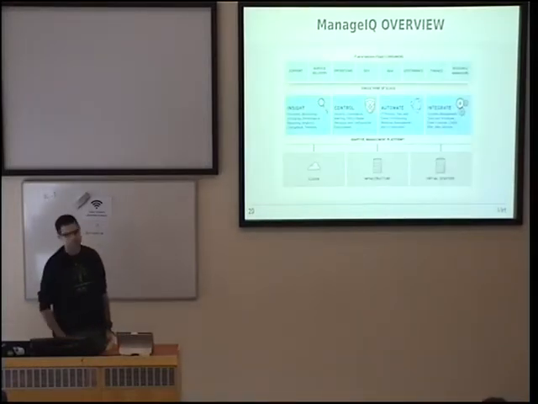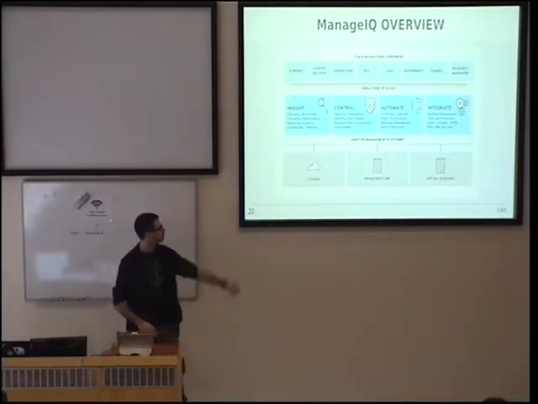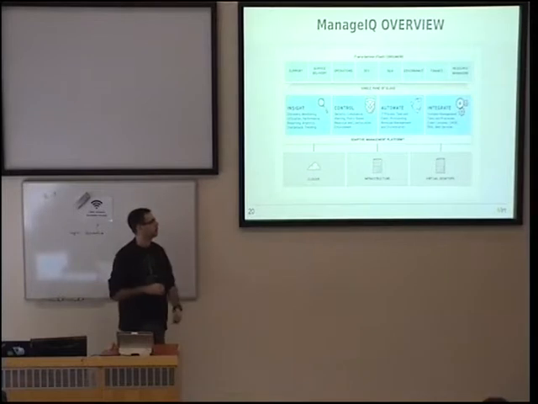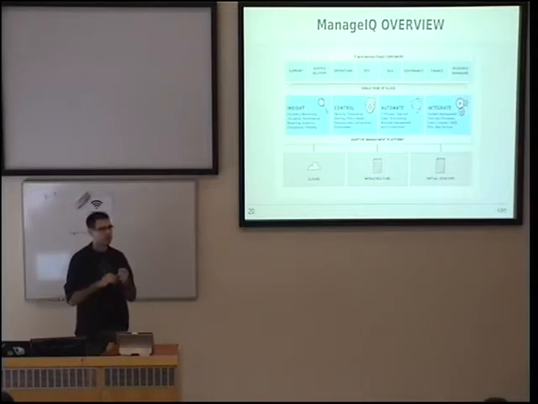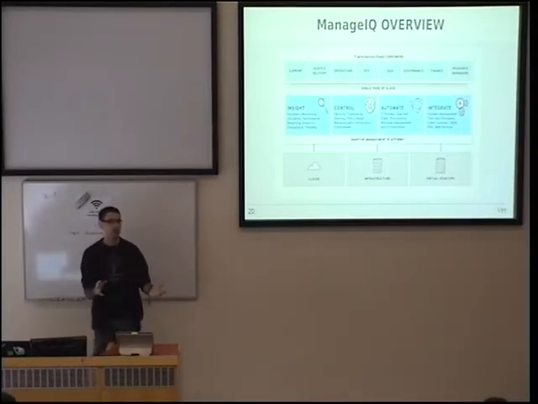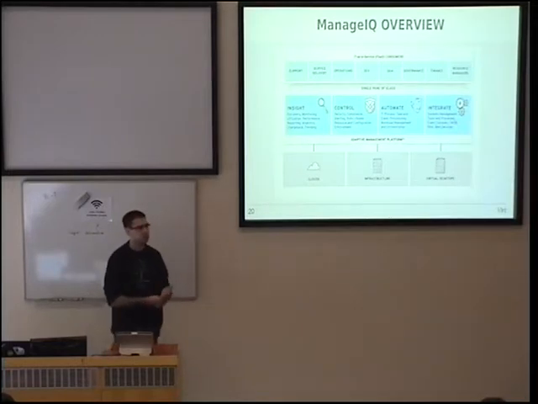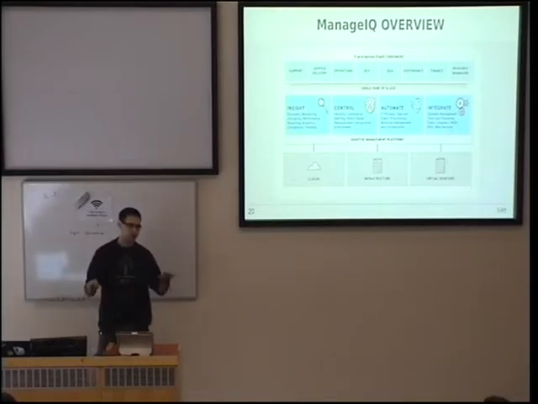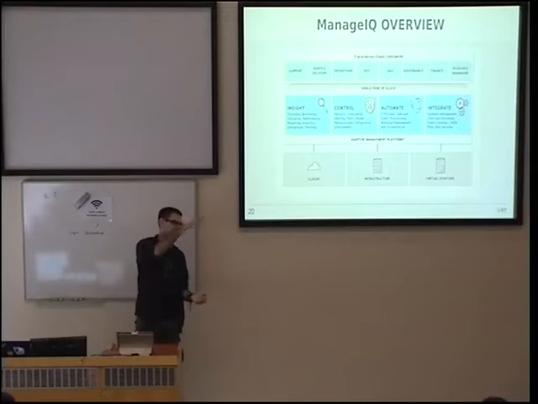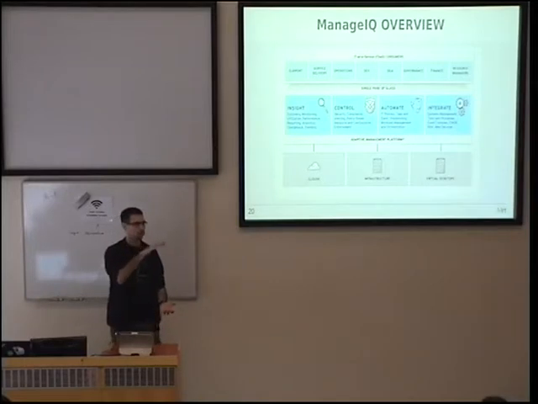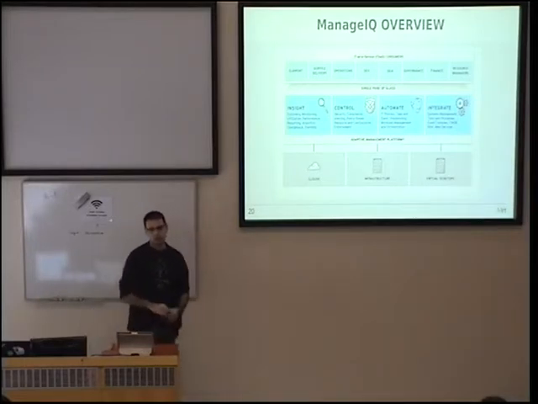What it actually does is that at the bottom of the image, you see some gray boxes. I will call them third-party services, because I like that term. It can be, for example, the whole oVirt, or the whole VMware, or the whole OpenStack, or OpenShift, or whatever, lots of different services. ManageIQ can talk to all of these APIs, understands all of those APIs, takes all the data from all of those third-party services, and stores it in its own unified form in its own database. So now it has a giant database where it has a holistic view of lots of environments and provides different services on top of them.